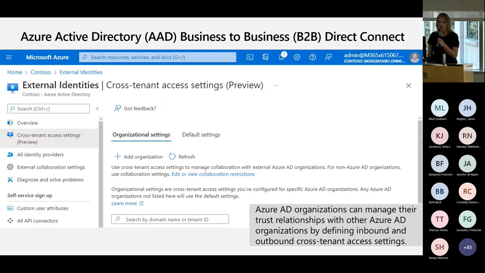All right, so this is Azure AD, if you're not familiar. Maybe this is not your realm, but still interesting to hear the topic. In Azure AD, when you go to external identities, you see cross-tenant access settings. That's now a subsection. By default, you see organizational settings is the tab. This is where you manage your trust relationships with other Azure AD orgs, and this is for both Azure AD B2B and for Direct Connect. So when you go in there, you're going to see them both, and you can do kind of high level management of your organizations, or you can even change them up.